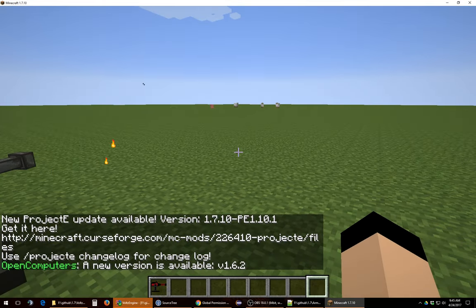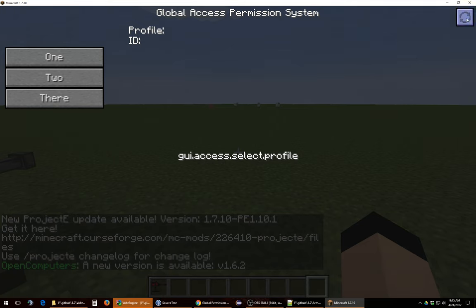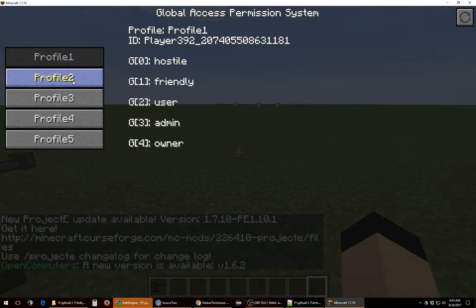Okay, so if we hit Control and the grave key, hit refresh, we can see all the groups each one of these has.